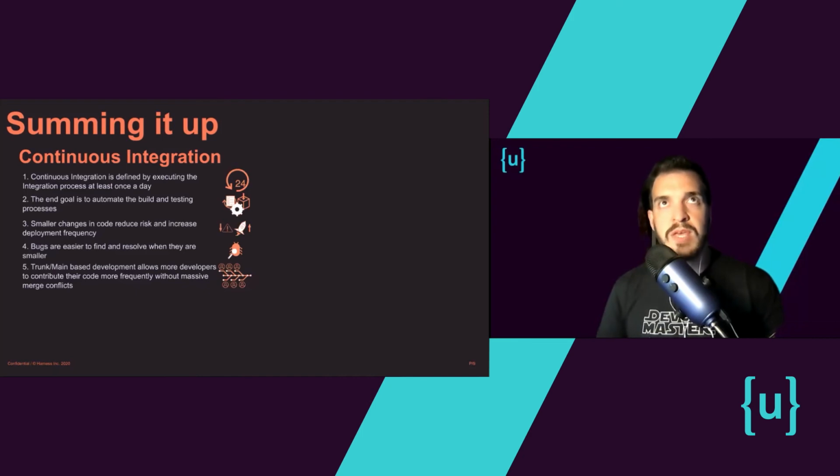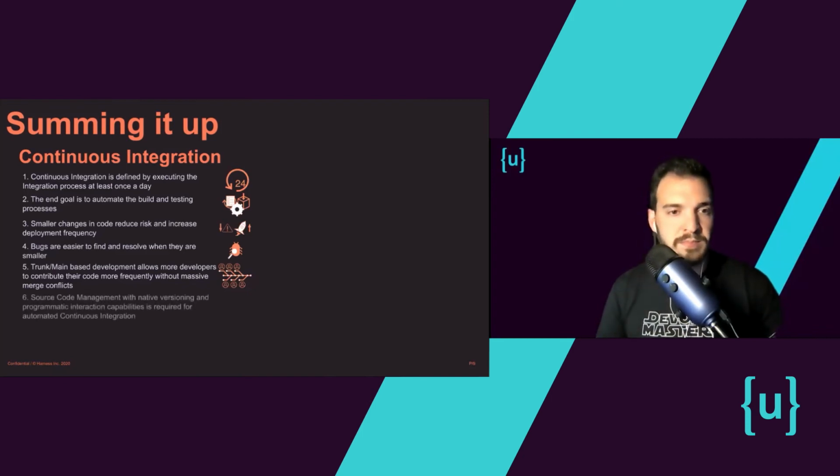So the larger amount of code changes that you're committing and trying to merge while another team member is trying to do the same thing, you're going to have massive merge conflicts. So if you can reduce the amount of changes you're doing and you can make sure that you're continuously pulling the main line of code before you commit up just to do a local test and build, you're actually going to be reducing a lot of those merge conflicts as well.